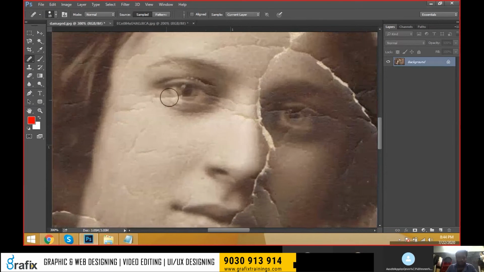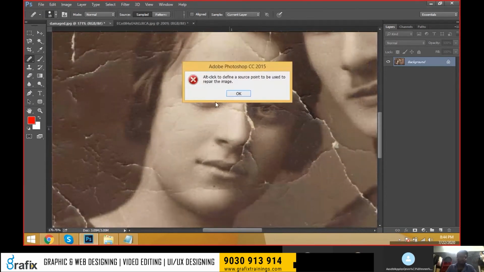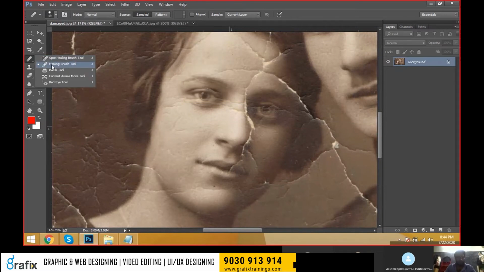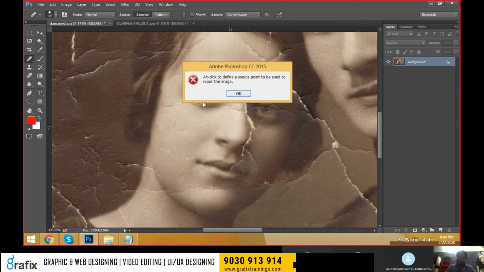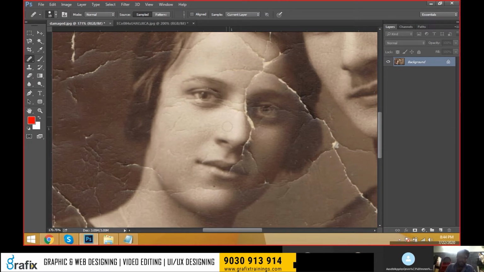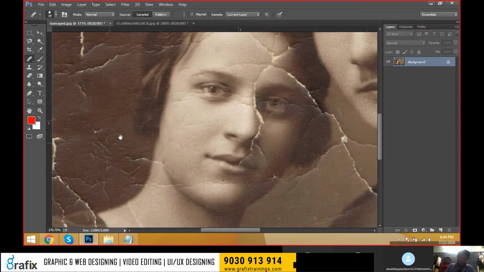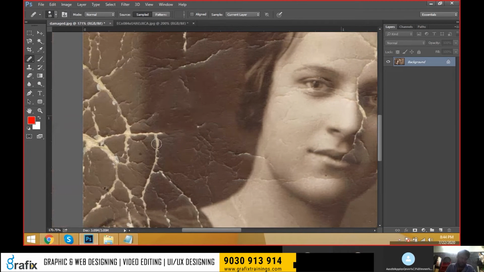Suppose you take this, click it. What is it asking? Come to the healing brush tool, click it. What is it asking? Alt-click to define a source point to be used to repair the image. Suppose you have a scar here; if you remove this scar, it says to define a source point.